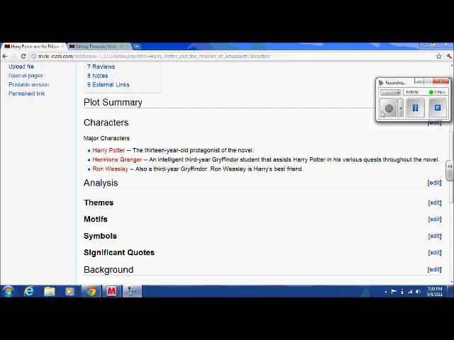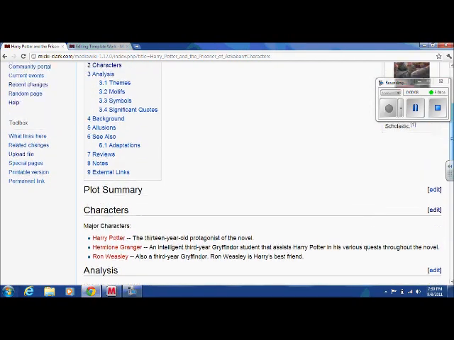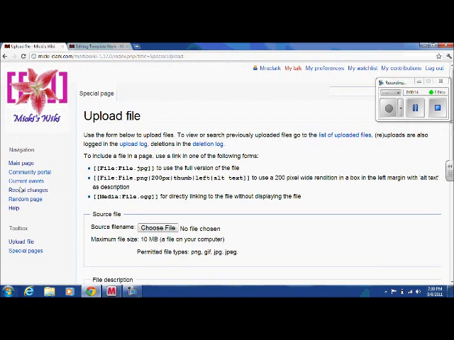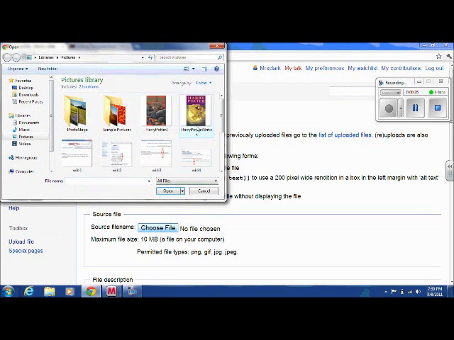The next thing that I want to demonstrate to you is how to upload a file. You're going to do that by clicking on Upload a File in your toolbox. So I'm going to go ahead and do that. And what I'm going to want to upload here is the British cover of the novel. So I'm going to click on Choose File, and I'm going to select my cover.